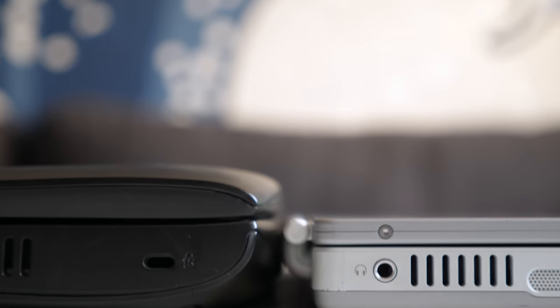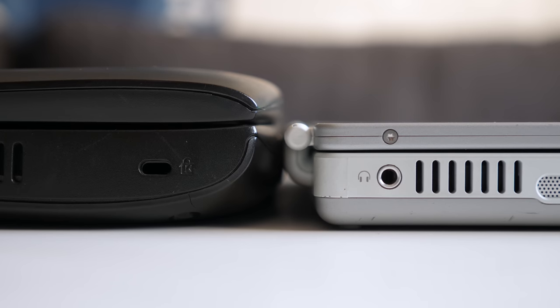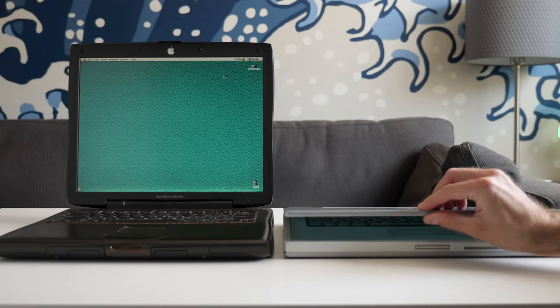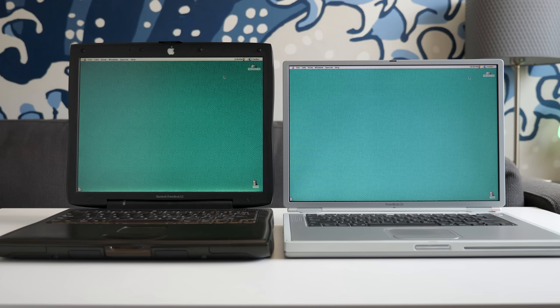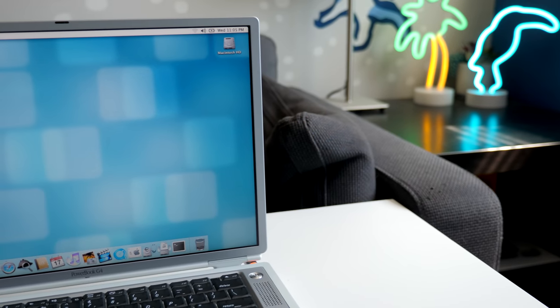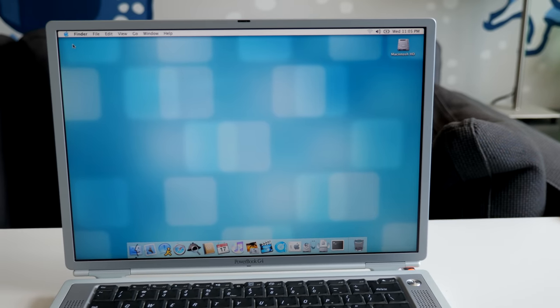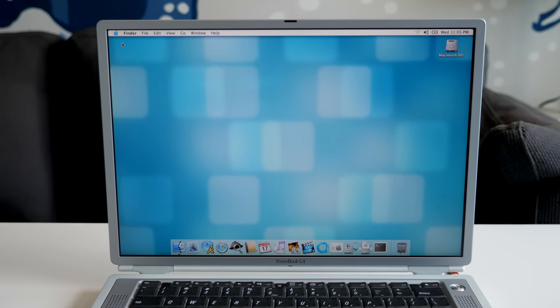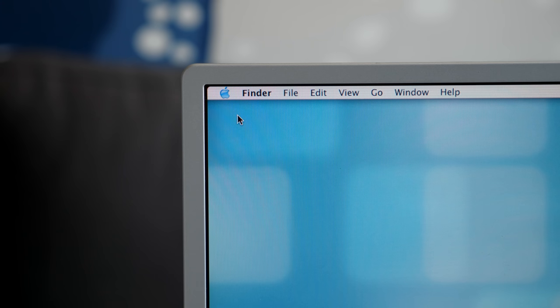It was almost an inch or 3 centimeters shallower and thinner than the last of the PowerBook G3 models. Though the G4 was also about an inch wider, this came with the benefit of a bigger display, moving from 14.1 inches to 15.2. It was also the first Apple laptop with a widescreen LCD, featuring a 3:2 aspect ratio and resolution of 1152 by 768. And even by today's standards, the display bezels are ridiculously small.